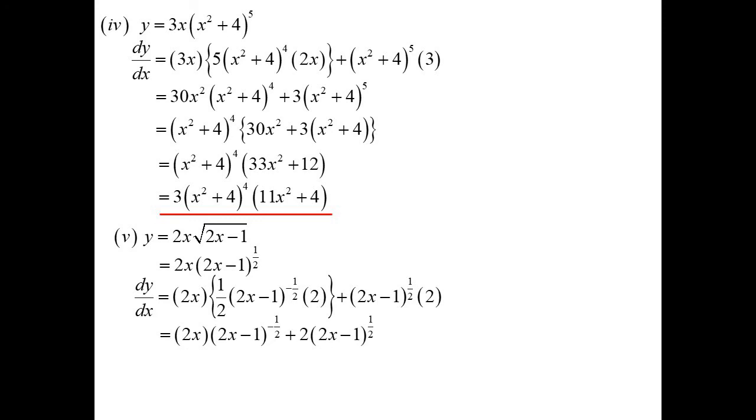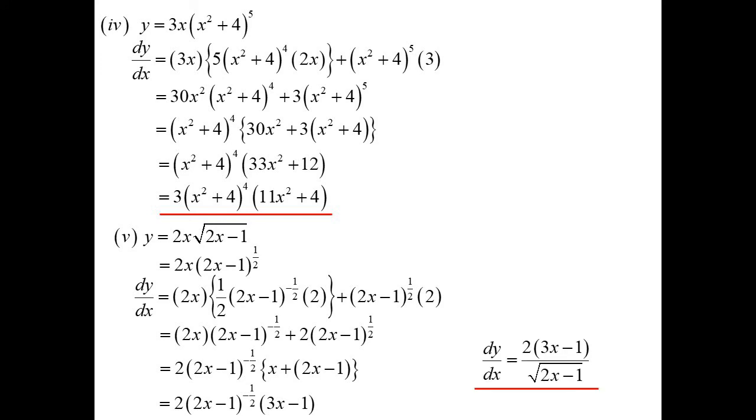Tidy up. We have a common factor there. We always factorise the lowest power, so minus a half is going to be the factor we pull out. I'm a bit reluctant to say this, but there's also a common factor of 2. Oh yes, take it out. So I have 2x minus 1 to the minus half. Inside the braces there, we have 3x minus 1. Mere mortal. Super mathematicians: 2 outside of 3x minus 1, all over the square root of 2x minus 1 is our derivative.